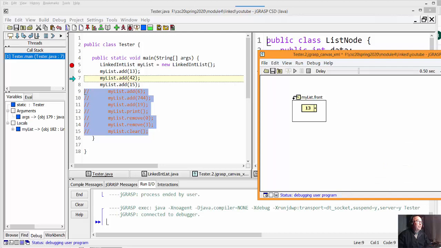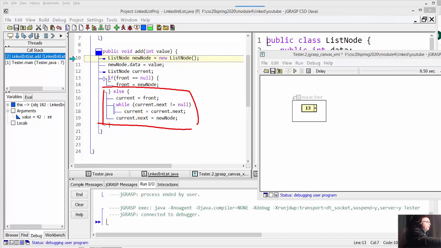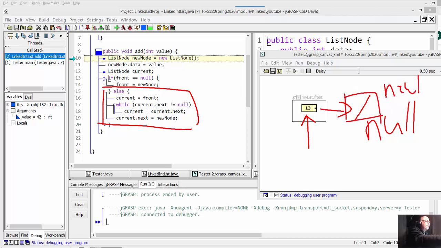So we've added that first node. Now, when we add the 42 in, you're going to see that it goes through and falls into this case right here. The current is going to have to go here, and then right here, this goes to the null. So it's terminating there, and this is where the new node is going to go. It looks like that's the edge of our screen, so let's just walk through this.